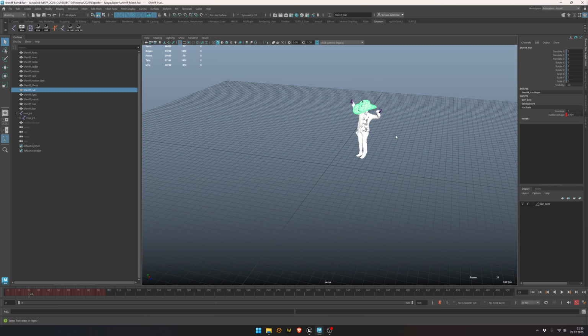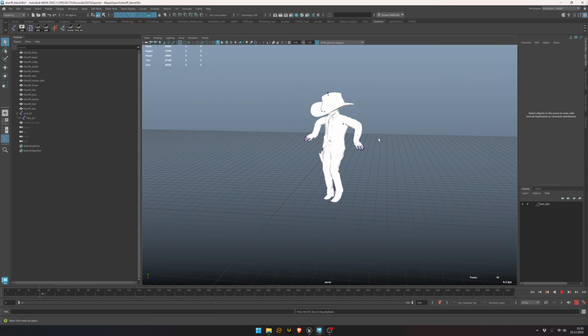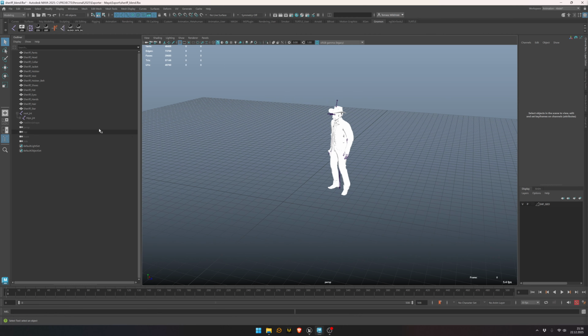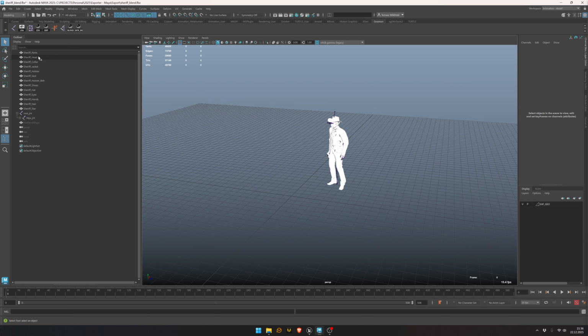And the animation is baked, which is great. And again, no leftovers, no parent groups, no controls, no extra locators, nothing. Just the absolutely necessary things are in that file. So this should be super duper clean.